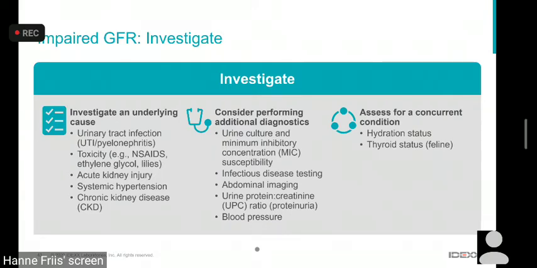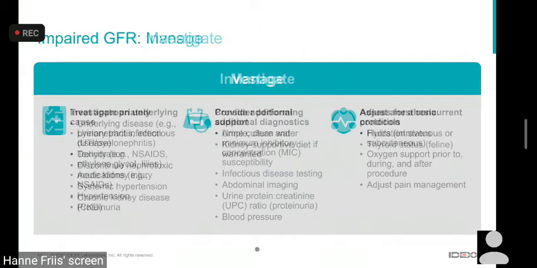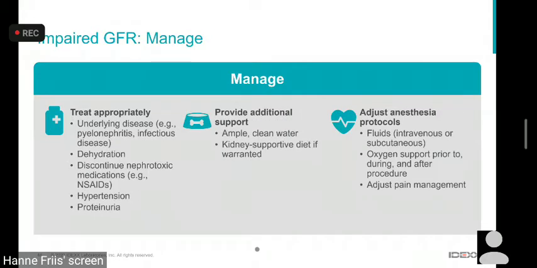Proteinuria, as mentioned earlier, because protein in itself is toxic to the kidneys. And of course, blood pressure, really important as well. And here comes the management, of course: any underlying diseases, make sure the status is established or re-established. Don't continue with, if you can avoid it at all, any nephrotoxic medications. Again, treat your hypertension if you have that, and treat the proteinuria.